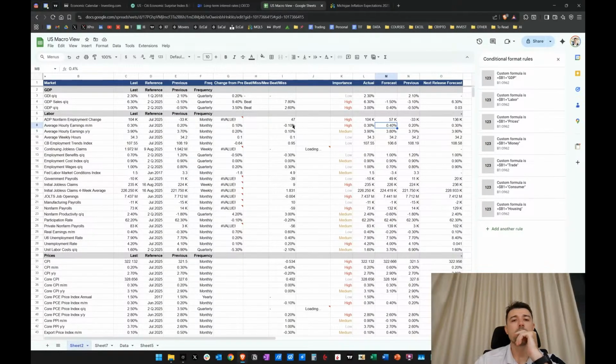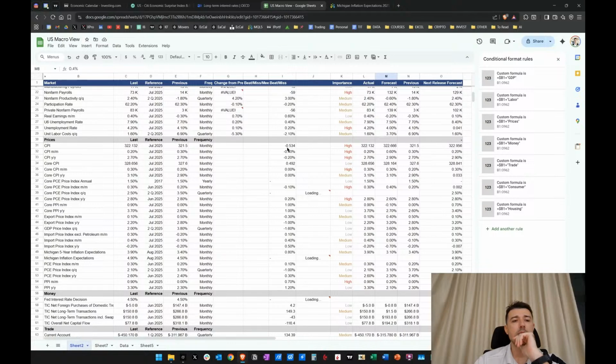And hence, average hourly earnings missed by 0.10%.